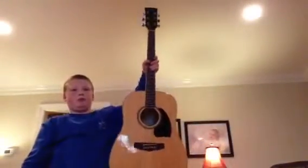So here's my guitar, just if you were wondering. It's light color. I got it from Redfish Music. It's a really good guitar, and I got a case. I don't know what brand of case it is. So I'm just gonna scoot my stool in the regular position. So yeah.